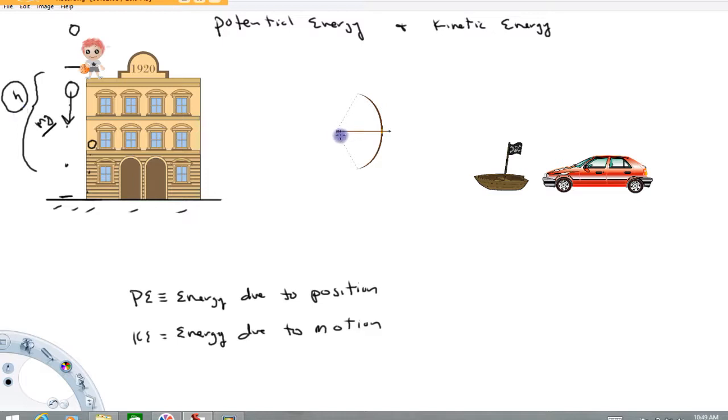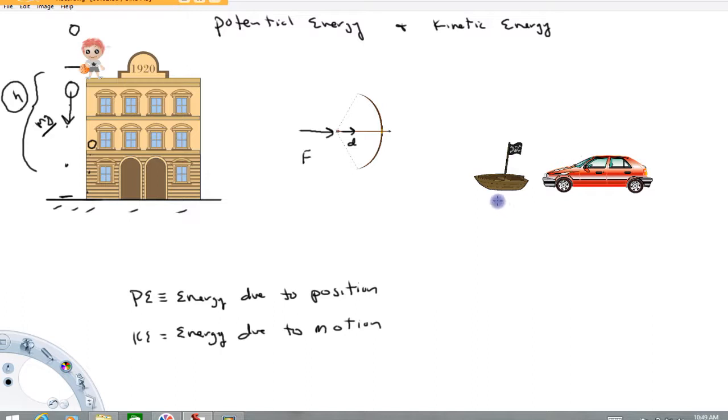Another example to chat about, this bow. Imagine somebody has drawn this bow back to the position shown. The somebody is not important for the picture. Imagine our system here is the bow and arrow. This system has an energy associated with it because there could be work done. When the person lets go of the string, a force will be applied to the arrow in this direction. And then when the arrow starts moving in this direction, some distance, there's your work.